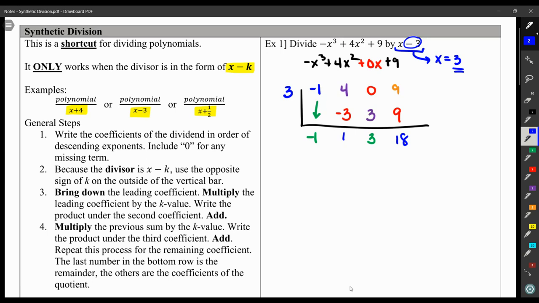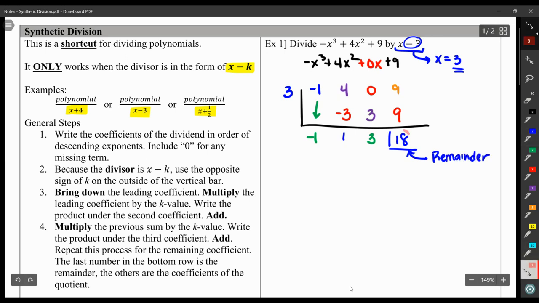Now, how do you write the actual quotient of these two polynomials? The last one here is usually inside of a box, because whatever the last number is, it is always the remainder. This may be a number or it may be 0, but whatever number is last is always the remainder. Then the other numbers on the left are the coefficients of the leftover variables. So this first one is your constant. There's no variable on the first one. The next will be an x. This one here will be x squared.